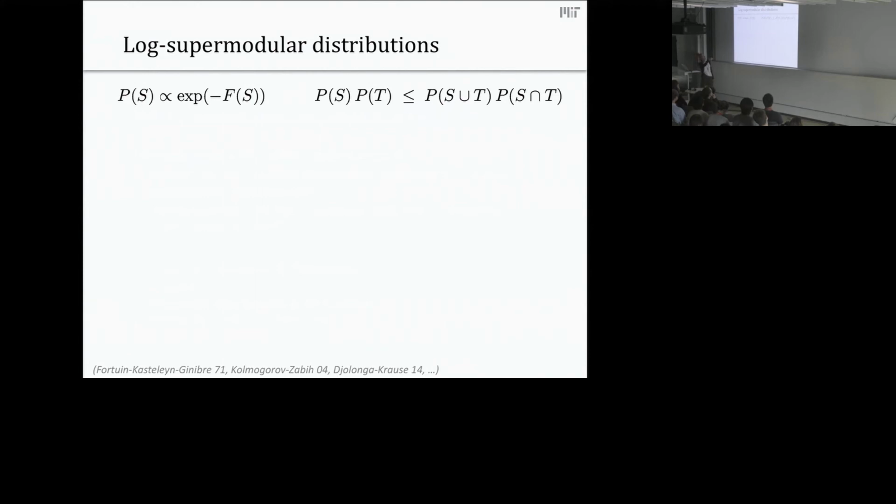So here's an example. What if you take minus f? In that case, you satisfy the inverse of submodularity with a product. The log of this function is minus a submodular function; the log of this function is what's called supermodular. It's the inverse of that. So what properties do these functions satisfy? Essentially, this log-supermodularity for probability distributions is very closely related to positive correlation. If one item is 1, like I pick one item, it's more likely that I'm also picking other items. So they are always positively correlated.